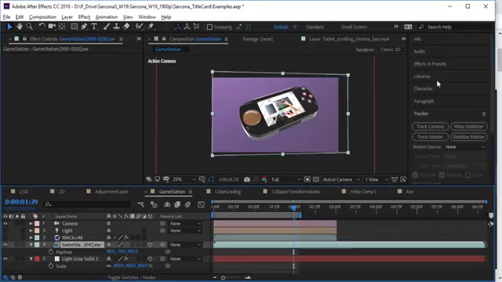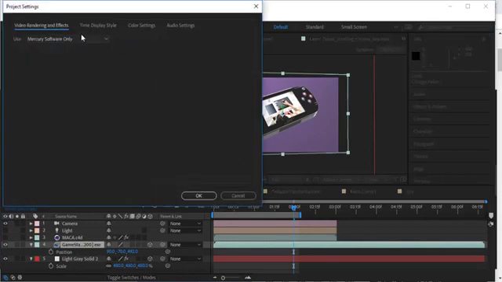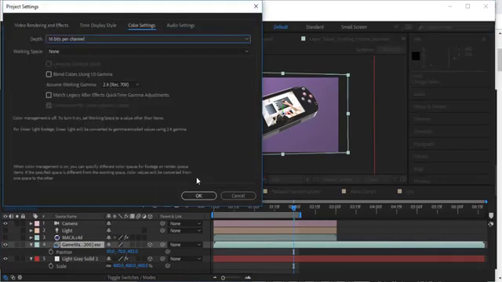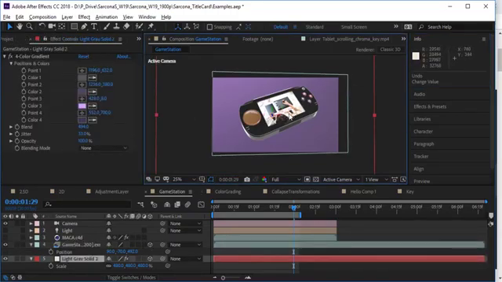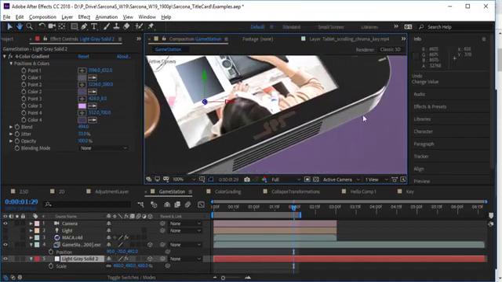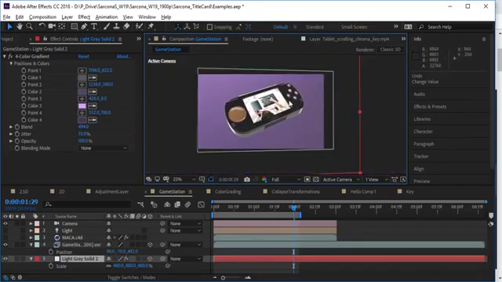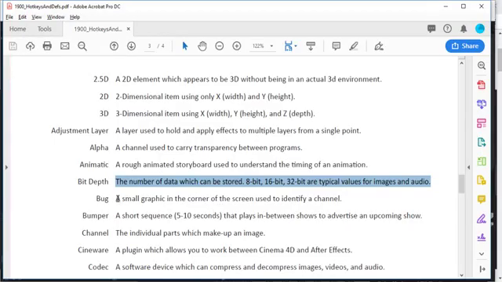Typically in After Effects, if I go to my info here and I move my mouse over it, you can see that this number is going to go up here from 0 to 255. There's really white areas. If I change this project setting to 16-bit, which is what the files I brought in actually are, as I move my mouse over this, there it goes, it's going to go up to a lot higher values, okay? And that's important because I may have some other values in here that will let me play more inside my scene. So really nice to be able to do that kind of thing. And then there's also a 32-bit, which is even more data.